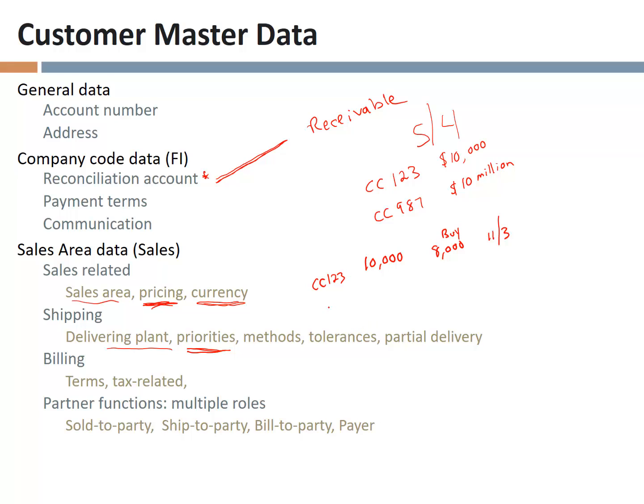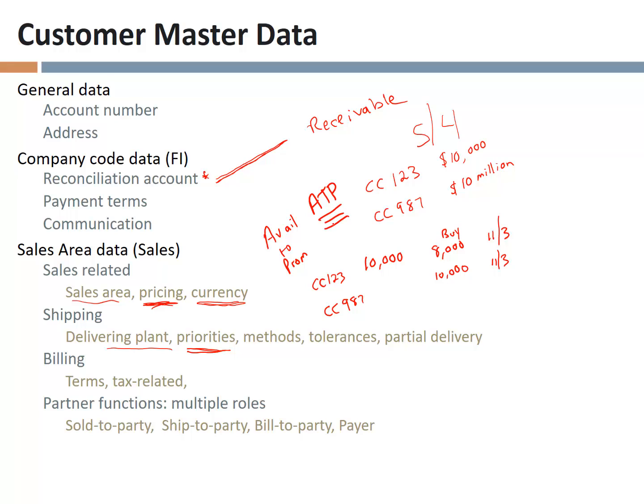Well, we get an urgent phone call from customer CC987, and they say, we're having a special event we weren't really planning, and we really need 10,000 boxes of pancakes by November 3. Now, the way this operates traditionally in SAP ERP is something we'll probably talk about a little bit later called available to promise, which is also abbreviated ATP.